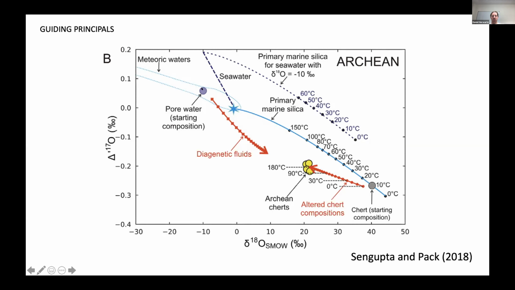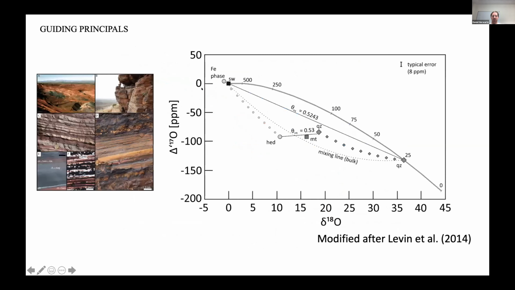You can do this with pore waters, or it was also suggested very early on by Naomi Levine that you can have a mixing relationship between iron oxide phases and quartz. And if you mix these, it would also explain the low delta 17O and low delta 18O of Archean cherts, maybe from such banded iron formations. So I plotted in here the metamorphic BIF that we analyzed in the 2014 paper, and it nicely fits to the model.